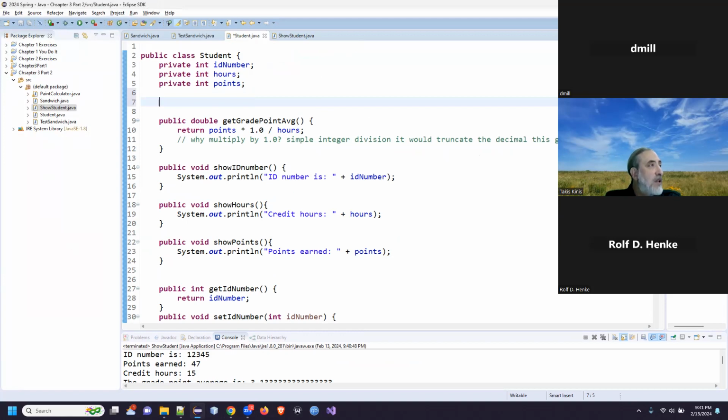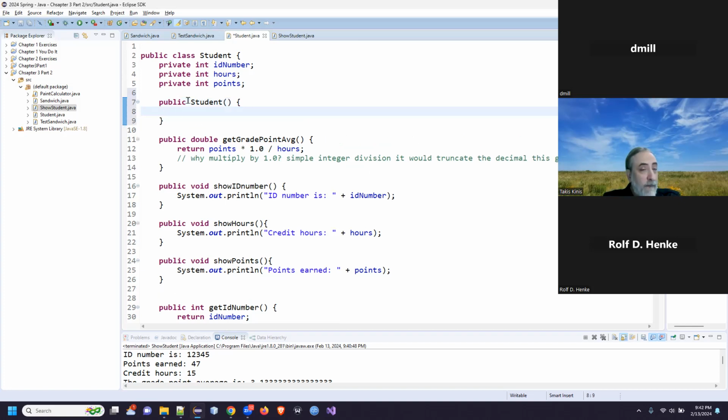But the way a constructor is built, we will basically add to the student file a method that has the same exact name as the class. So we create a public, we call it Student. Notice there's no return type on this, by the way, right? And curly brackets.